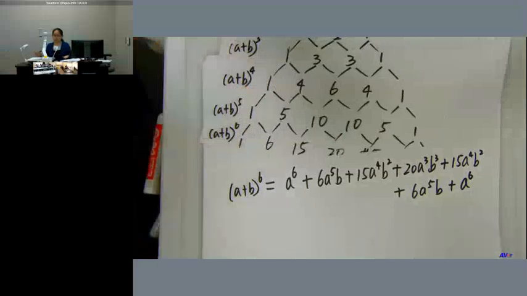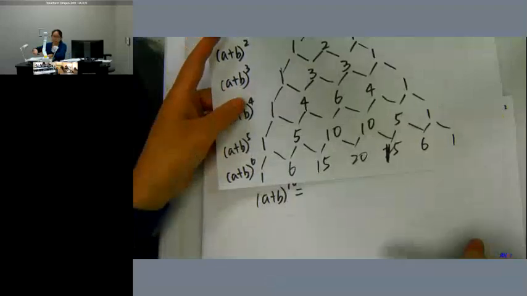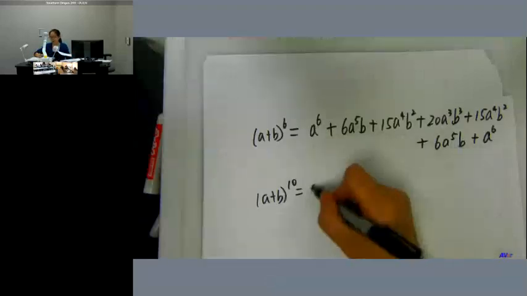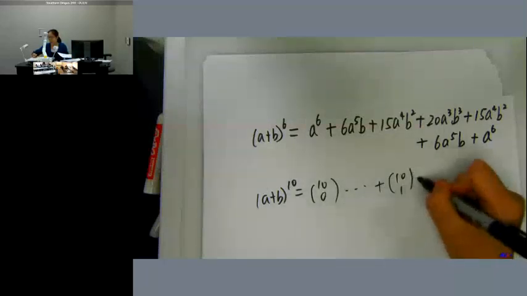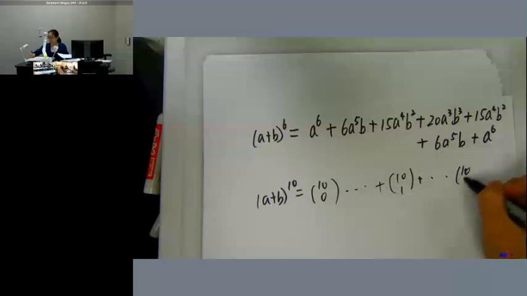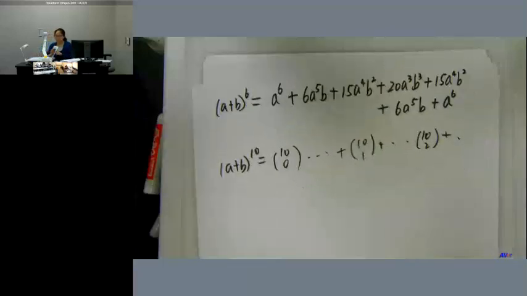Well, it's much quicker, right? So pretty much you can write it down. But what if I ask you to do (a + b) to the 10th? Well, you still have to keep generating this triangle so you can get the numbers, right? Or you could just use our formula, 10 choose 0 times something, plus 10 choose 1, plus 10 choose 2. So with the triangle, it's easier. You just have to put numbers in front of them, but you have to keep generating until you get to the 10th row, so you can get the numbers in front of it. Okay. All right.